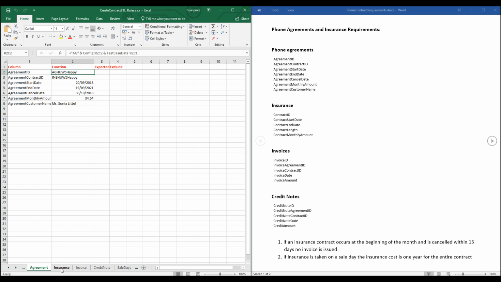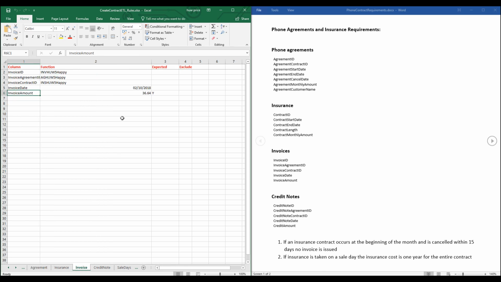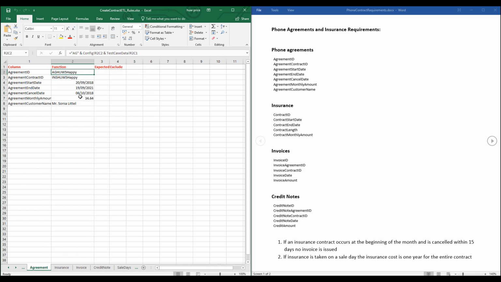So if we maybe take a look at something like the invoice and we look at the invoice amount, you can see that we're looking at the agreement total and the insurance total as well, and we're summing those up. So as you move around you can see we've got various little bits of logic in there, we've got various if statements and the like, and it's very straightforward just to use normal Excel type functionality to be able to see exactly what's going on and define the relationships and the rules and the sums and the averages, etc. that you need.